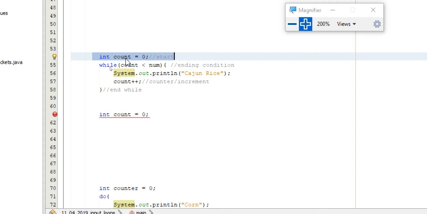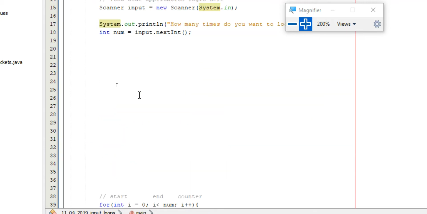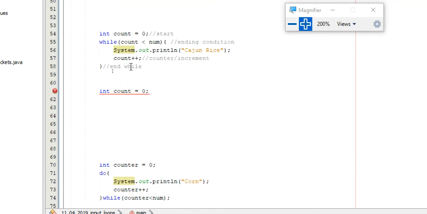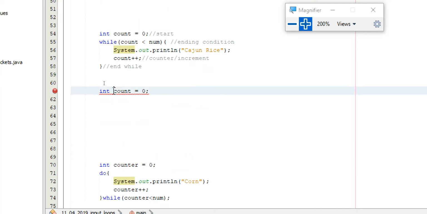Now this variable is going to be defined until I get to a closing brace that matches it. In this case, this is in the main. That's the start here. This is going to exist until I get to the end of the main. Instead of typing int, I could say count equals 0, and that will change the variable to 0.